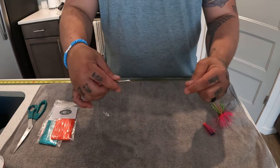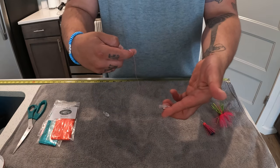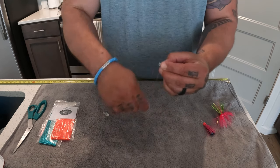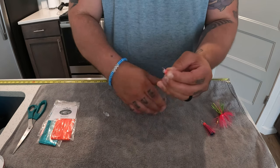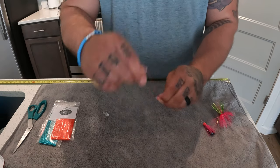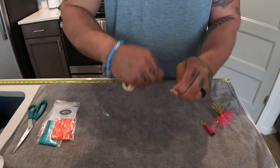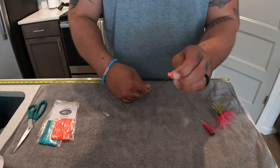First things first when tying a fly — grab your yarn, just pinching the head at the top with two fingers. Since we're not using a vise today, I'm showing you can do this at home without expensive gear. We're just going to wrap and lay a nice base layer on the smooth, flat part of the fly head, just like that. It doesn't have to be a ton — I just like to cover all the clear part initially.